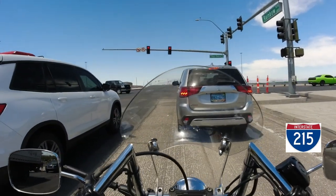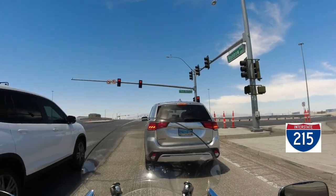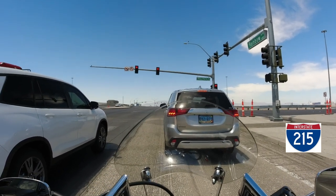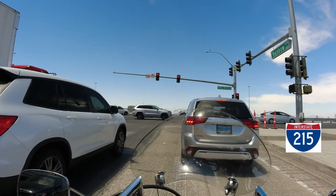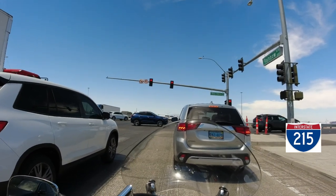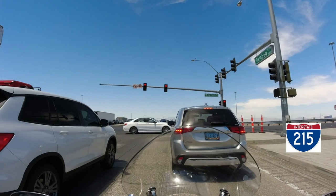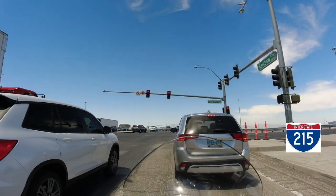I just put my visor up — if the sound changed, by the way, I'm using a number 16 ND filter on my Osmo Action camera. I may change it to a 32 when I get up the road — I haven't decided yet. I don't know how this is going to look. I filmed the other day the same street, Rainbow, without an ND filter, and because of the desert sky it turned out just all washed out with glare everywhere. No bueno. So I figured it's best to change my lens — that's me, gringo Spanish.